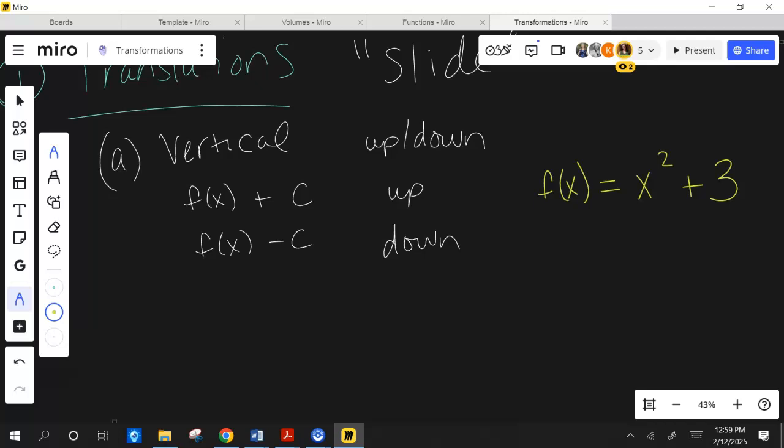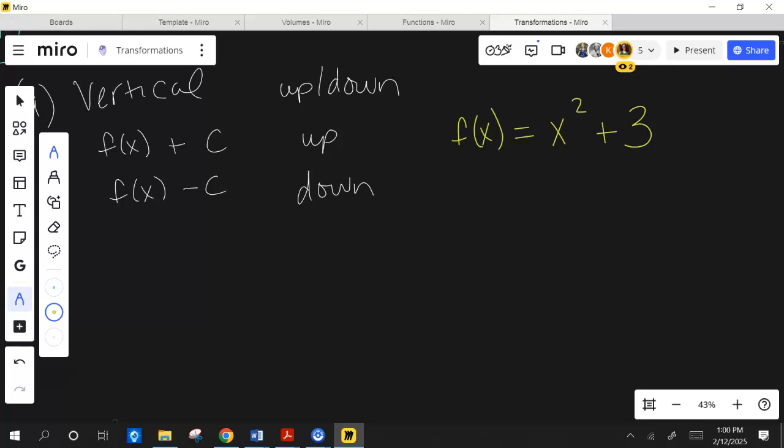Look at this equation. First of all, tell me what the parent graph is. X squared, which is a quadratic, right? Do you see that I took that equation and I just threw a plus 3 on the end of it? Agreed? That means I start with the parent graph. So let me just sketch the parent. 0, 0, 1, 1, and negative 1, 1. I'm even going to label them: 1, 1, 0, 0, negative 1, 1.